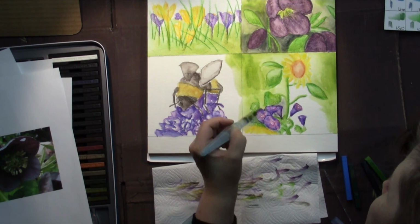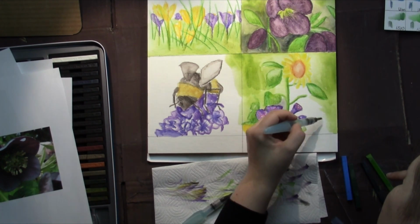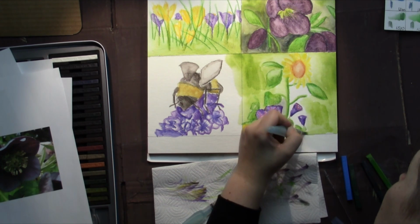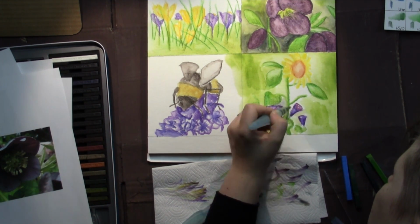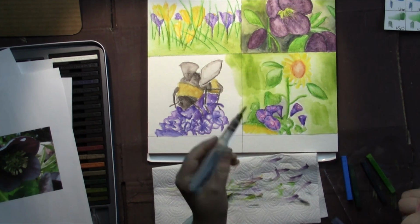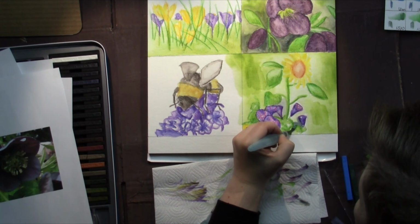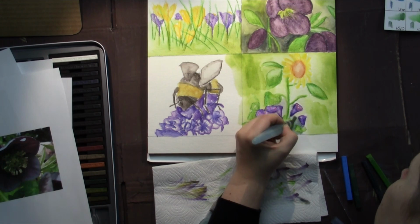Bringing in indigo already because I picked up a little bit of purple by accident there. Thought I had all the pigment liquefied. Obviously not. Same here. Purple is really vicious. So let's bring in the indigo and help out there. The darker parts, some shading.